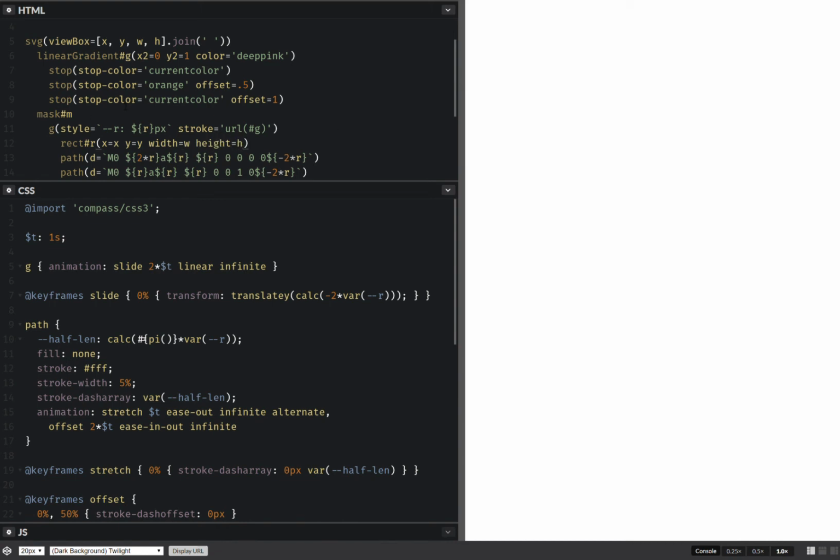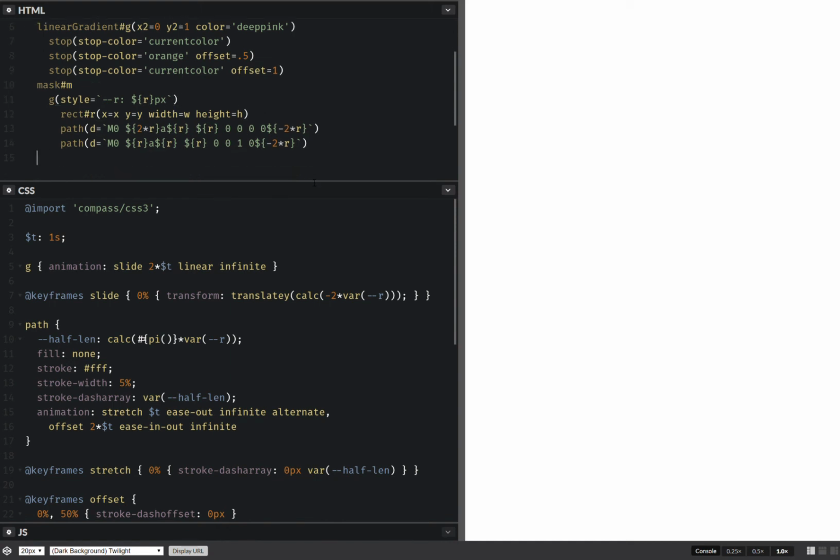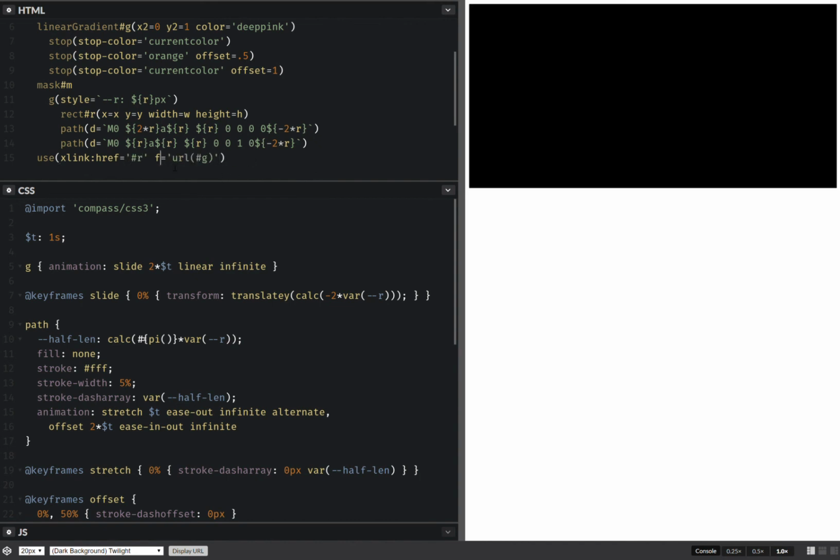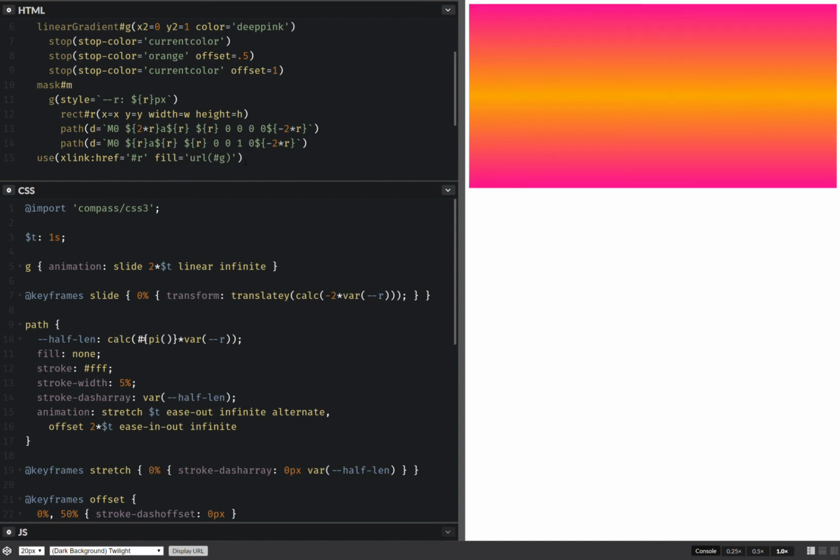Okay. Now I'll just take this out, and here I create a use copy. Make this fill. Okay. And set the mask.